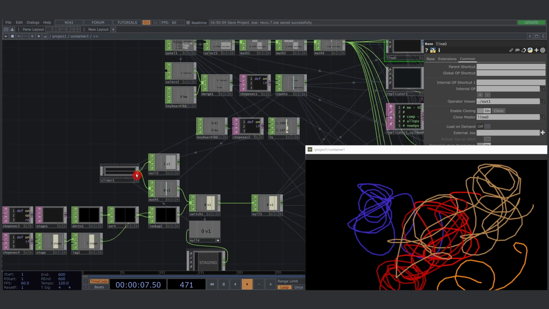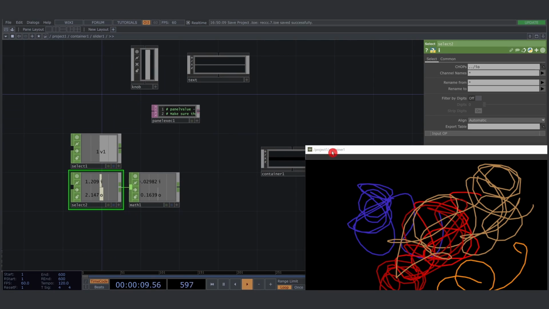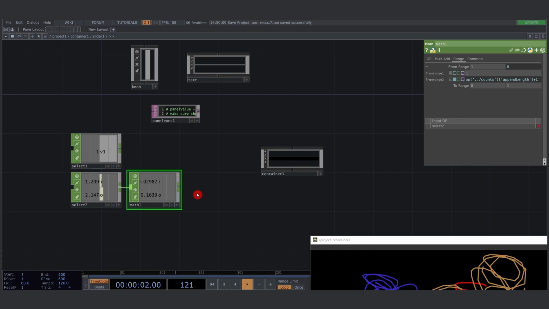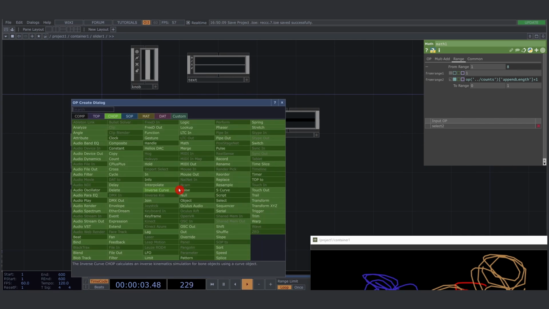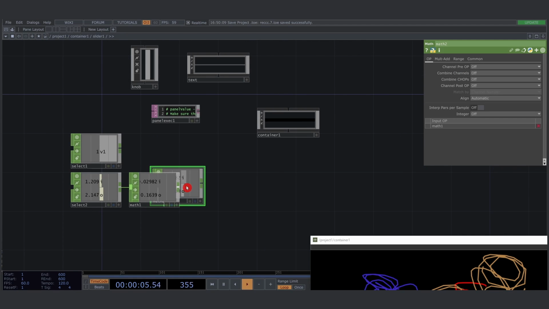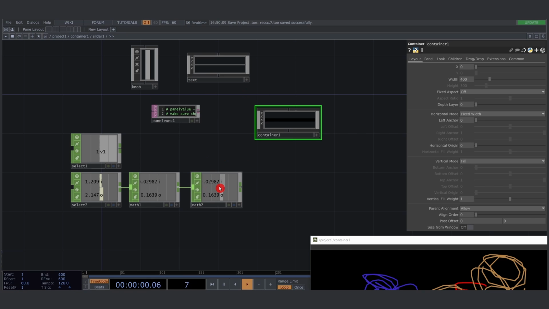So that's where this value is coming from. So anyway, this value has been remapped back to a range of 0 to 1. So now we can again remap this range to the range we want to use inside of this container.